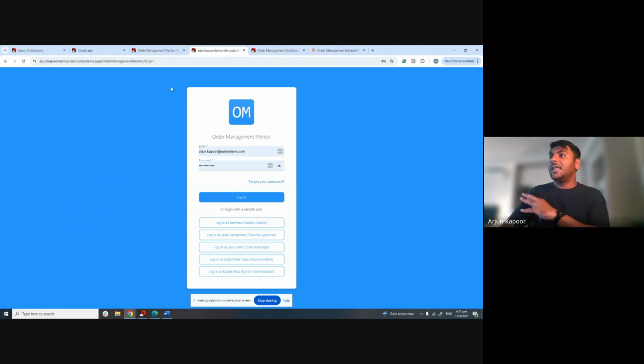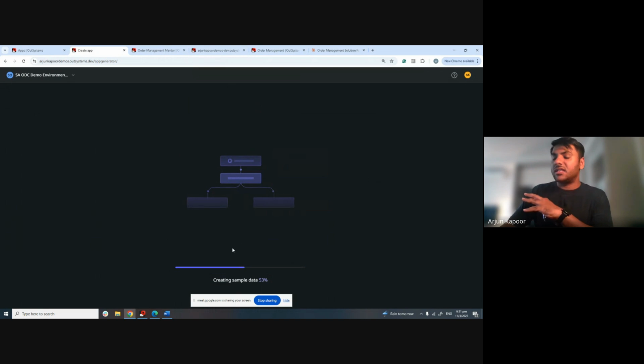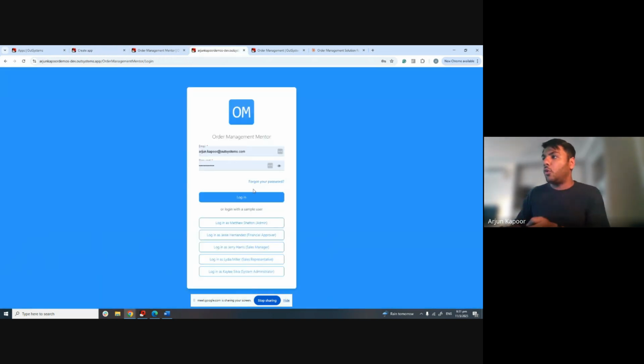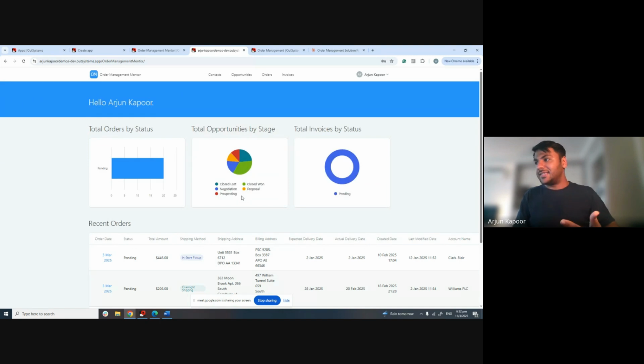So if we let this development process finish, the output app would look something like this. This doesn't look very different to a typical OutSystems application, at least in terms of the login screen. Now if I go into the app, what you'll find is that it's very light on functionality, but it does a good job of representing information that exists in tables.